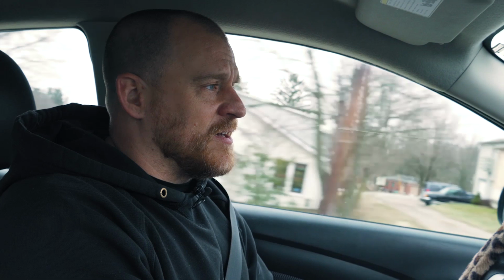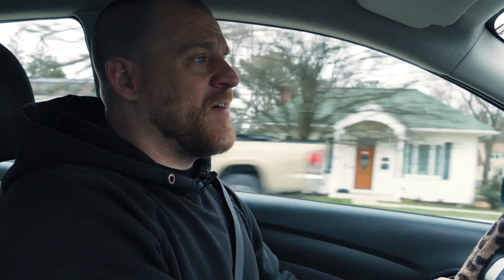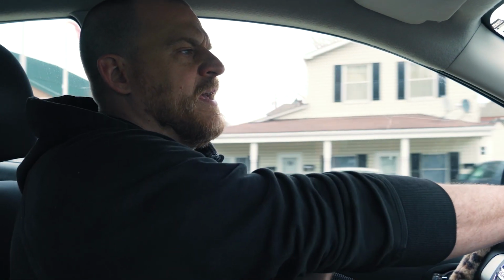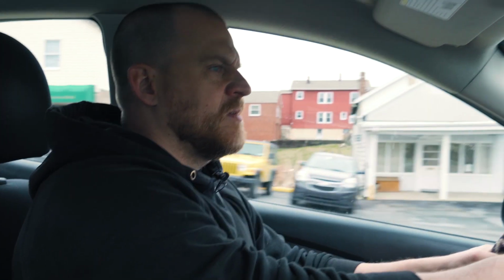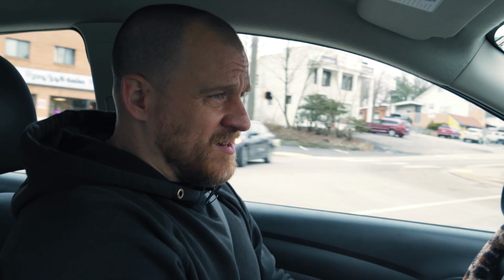Another one would be a differential and setting up a pinion and a ring gear and backlash and all that. Never cared to learn. Never had to do it. The few times I've had to deal with one, I just didn't. In fact, I did do a pinion bearing on a differential on a Dodge van. I had a gear noise, and I did the pinion bearing, and there was a crush sleeve. When you set the pinion, there's a certain way that it gets done, and I didn't do it right. When I was done, there was a groan to the differential.